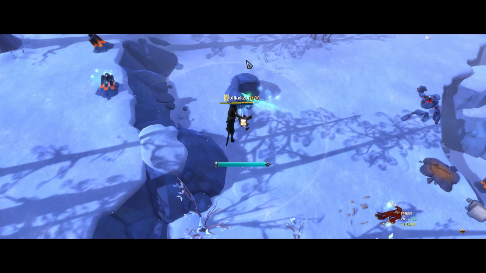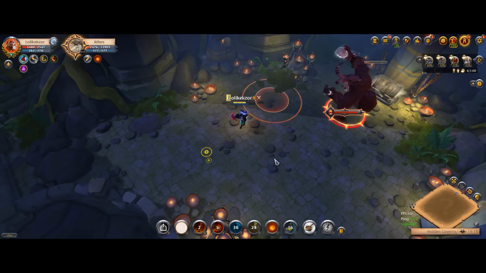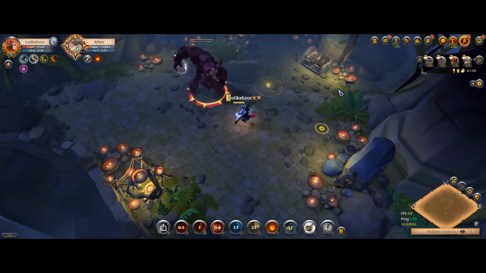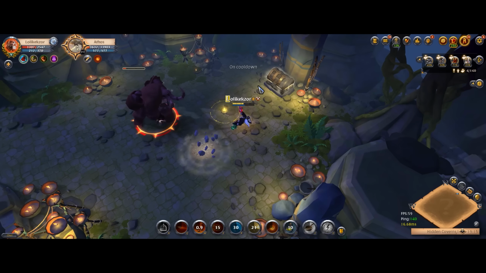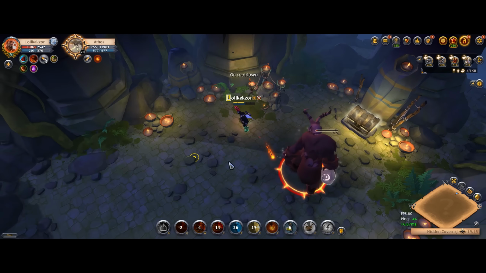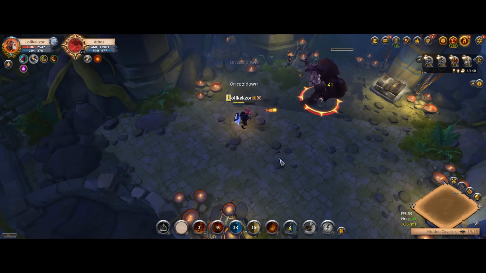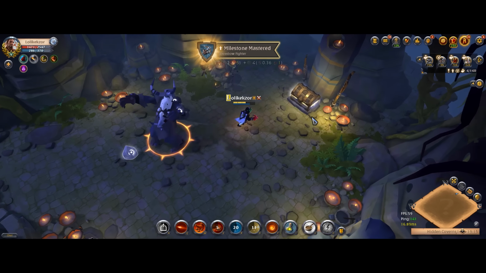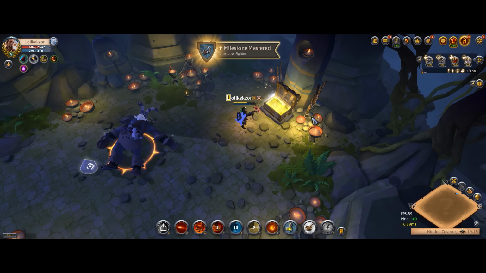Also, to be safe and efficient, I recommend using a fast mount like a Swiftclaw, Direwolf, Panther, or something similar. This will greatly reduce the time it takes for you to get from dungeon to dungeon, and increase your overall fame and silver per hour. Also, if you want to be extra safe, you can wait 90 seconds after you enter a dungeon to make sure no one follows you in and tries to gank you. When you are running from dungeon to dungeon, you can use a transport set to be even safer.